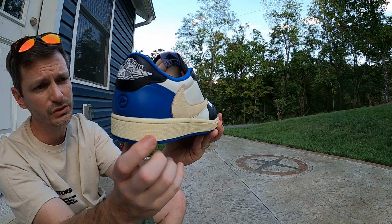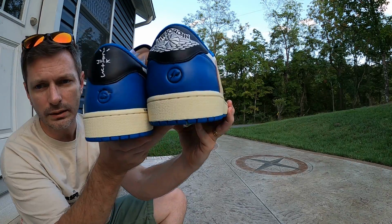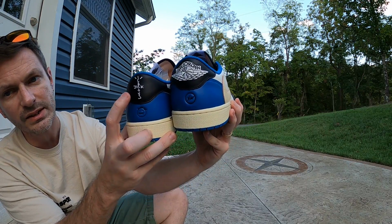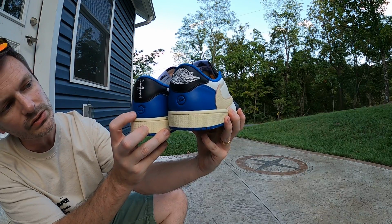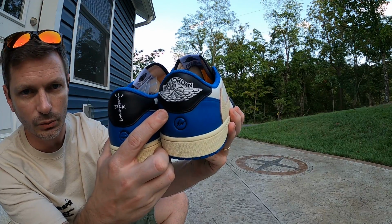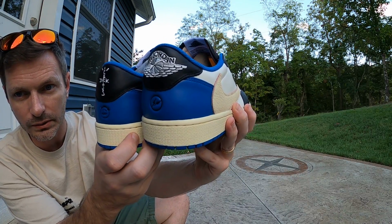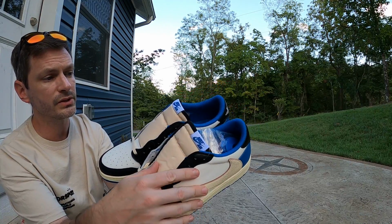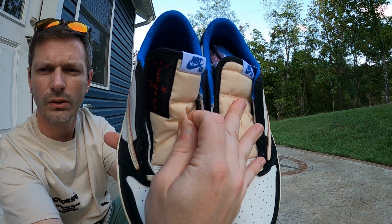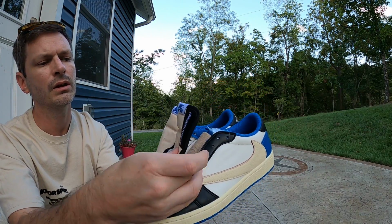But then coming around the back of the shoe, you've got this military blue color on the base of the heel, and that's where we see some of our differences. The left shoe has Cactus Jack at the top, and then the smiley face just below that embossed in, and the right shoe has the Wings logo in white stitching, and then the Fragment lightning bolts embossed in. And then another difference is the right shoe has Cactus Jack there at the top of the tag, and the left shoe has Fragment.